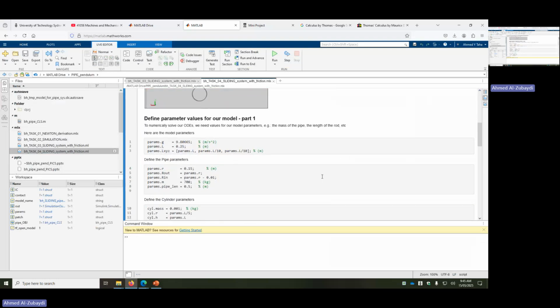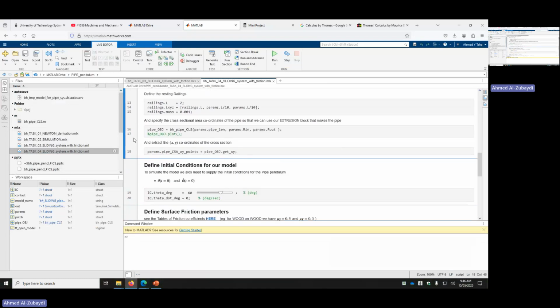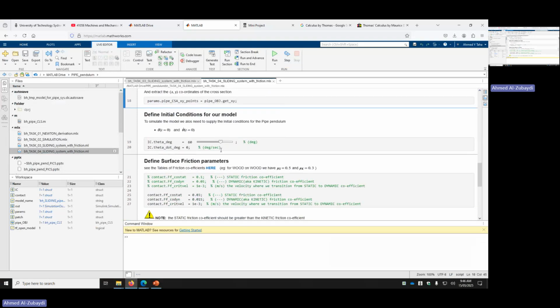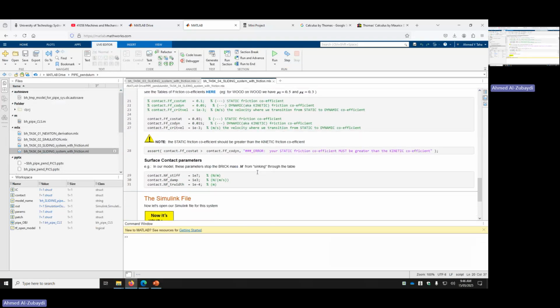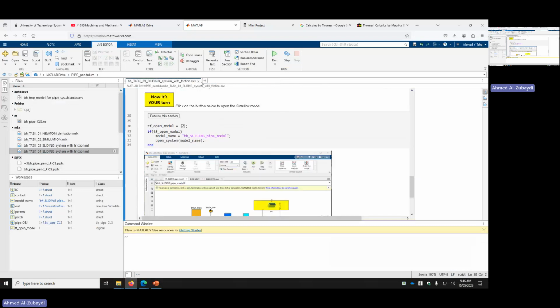Okay, so once again, the steps start by changing the parameters. Be sure that you clear that by doing the clear and CLC. Then you change the parameters. You go to the end, click on here, change the theta, click here, and then define the surface coefficient and the critical velocities and update that. Then you execute the Simulink code. Okay, so that's what we have for task number 2.